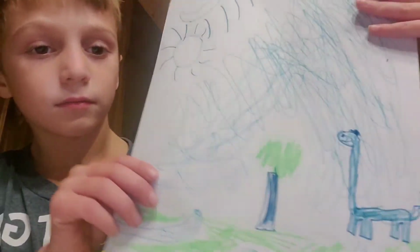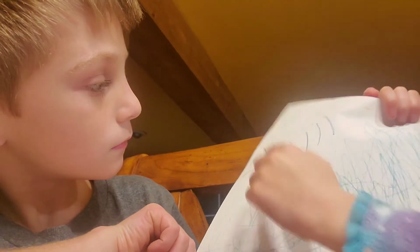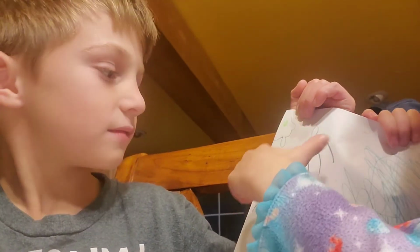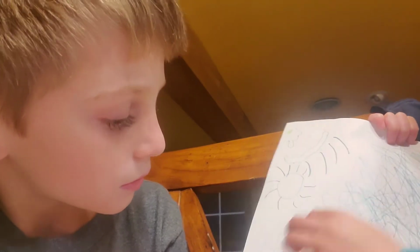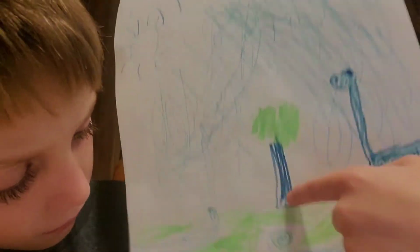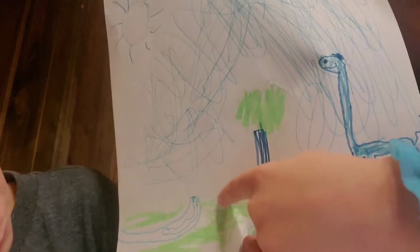All right, Carmen, you do yours now. Here is my drawing. Look, it's this dog eating the sun, and one part falls, and it turns into the sun. This part turns into the moon. And the moon goes away, and then it turns bright, and here's a giraffe, a tree and some worms. That's my drawing. A pretty cool drawing.